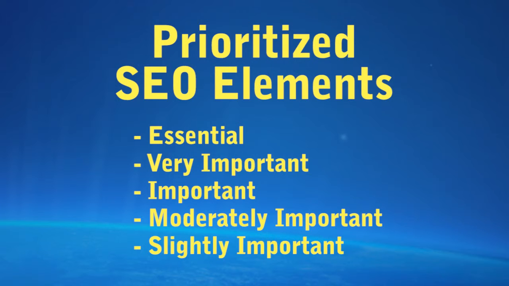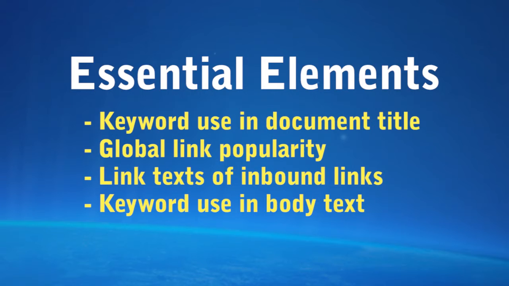So we're not going to have time to really go through all of those, but let's look at the essential list first, so you have an idea for what that is. Okay, the essential elements for SEO are, first, keyword use in your document title. Not a very complicated thing. I had a guy that worked really hard on his website, and he came to me and says, I've got it all done, SEO. I ran an analysis report on it, it came back, and it said you don't have your keyword in the document title. And he said, oh my gosh, how did I forget that? The number one item. But sometimes you just can't see the forest for the trees. But make sure you've got your keyword in the document title. And we'll go into detail on how to do that, just so I can give you an example here.